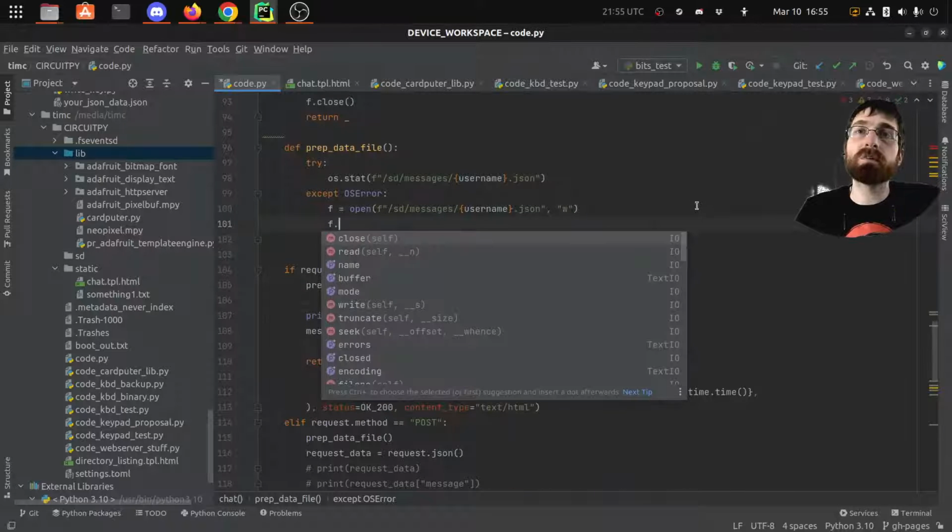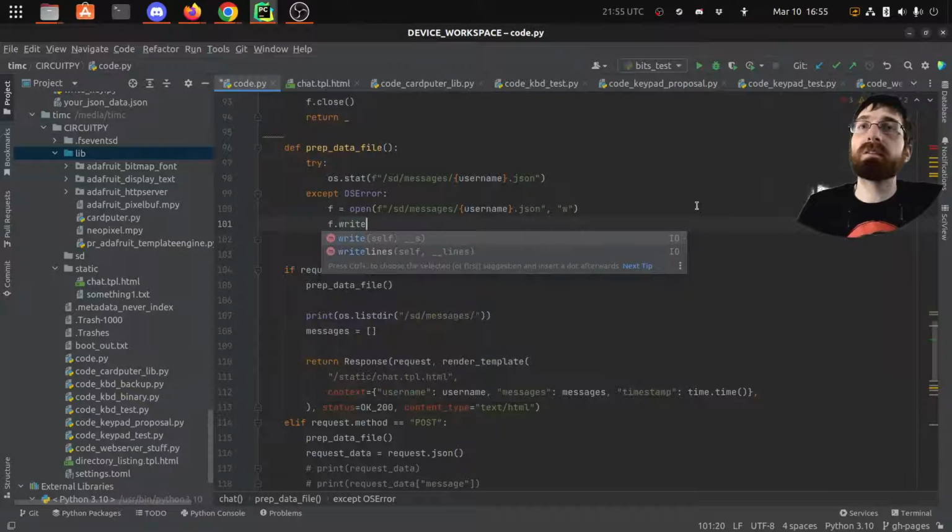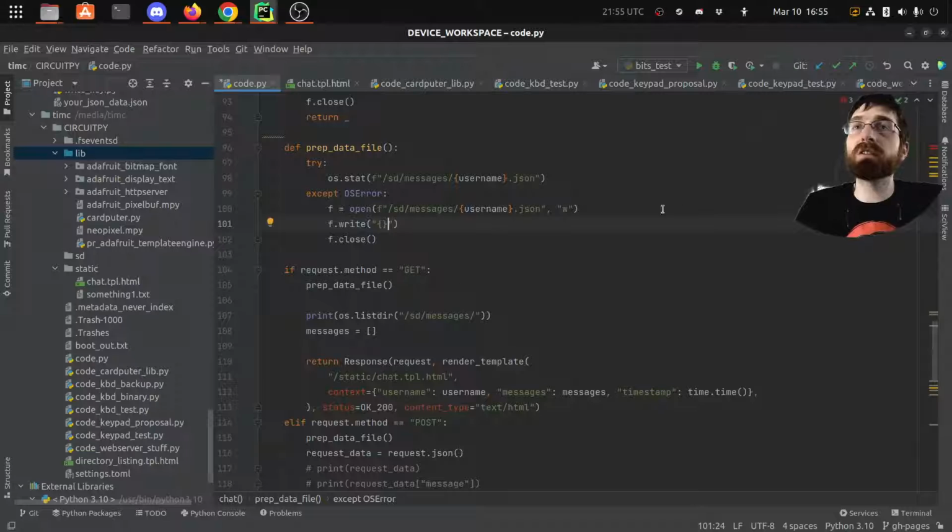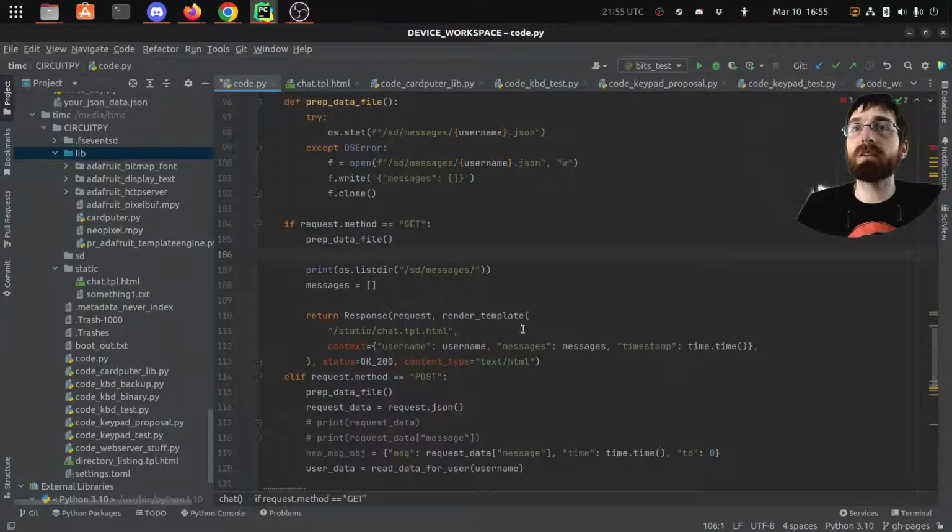Actually, we're going to write something, although mine's going to be messed up, which is unfortunate. I'll change to a new username. We actually want to write valid JSON, and in fact, we want to write valid JSON with messages as the list. Yeah, we want to make that.